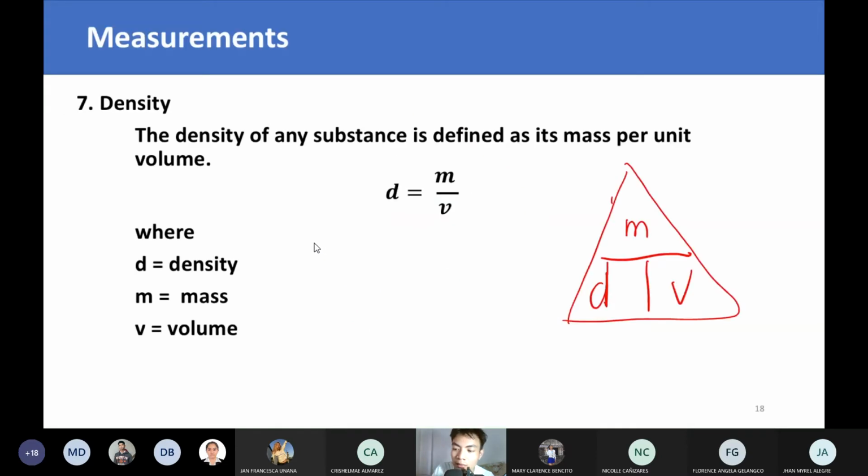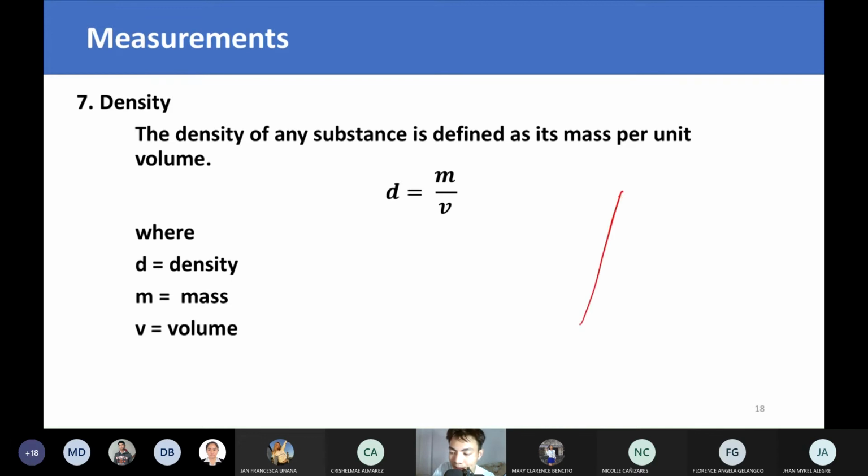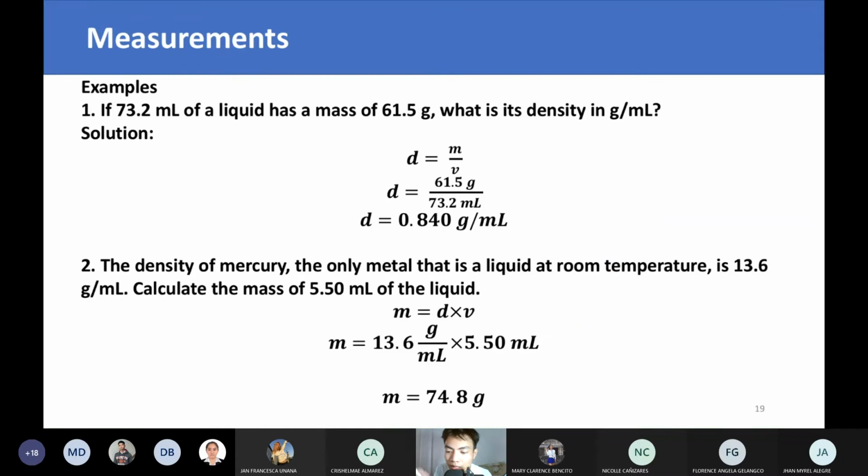Sa chemistry, napakaraming equation na naka-triangle. So medyo Illuminati-ish tong chem, no? Pero useful 'yan. So again, D, m, v, takpan nyo yung nawawala. The remaining variables, doon nyo pwede makuha yung equation. Okay? Pag nasa taas yung isa, nasa baba yung isa, division yon. Pag magkatabi, multiplication. Okay? So ganun lang. Pero again, kung kaya nyo mag-cross multiply, kailangan kaya nyo. Madali lang naman na. Okay, so let's have some few examples here.